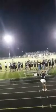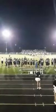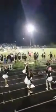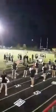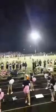First and 10 here for the Oak Hill Oaks. Caleb Johnson lines up under center. And the give is to the running back. And he's breaking. He got an open field, folks, breaks the tackle. And he is down all the way inside the 15-yard line. Oak Hill Oaks is going crazy. This place is going crazy. The Tartans have no answer for this ground and pound here.